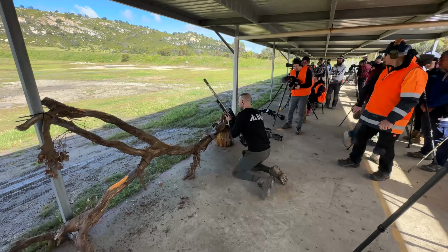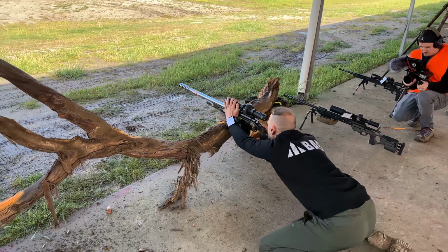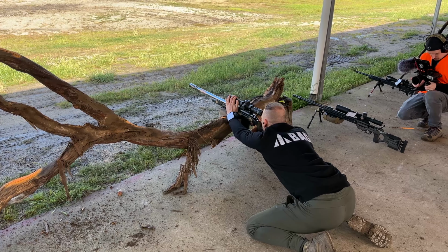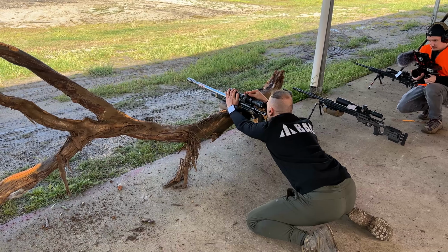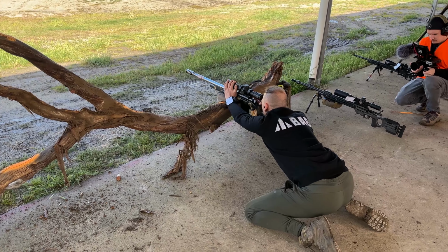So that was a big thing with the Chad. The first generation of the Chad I built in 2022 at the start of the PRS season in Australia. I ran that pretty much all year. And the focus of that was to reduce blast, but somehow at the same time increase the performance over the TMB.